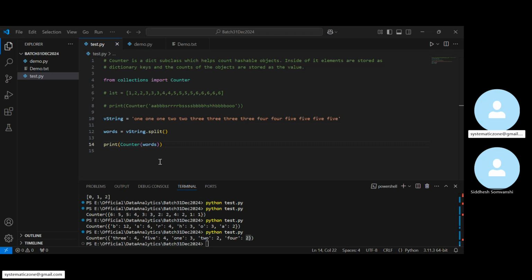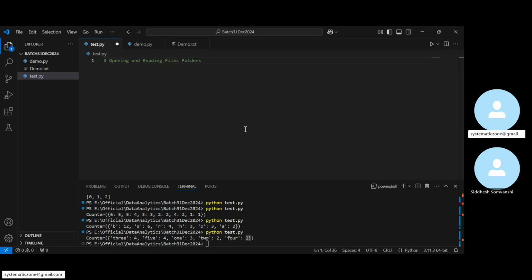Now some files, we'll see. Opening and reading files and folders. Initially, we also saw one notepad file, like reading and writing. Yes, sir. Reading, writing, appending. Correct. So we saw some reading.